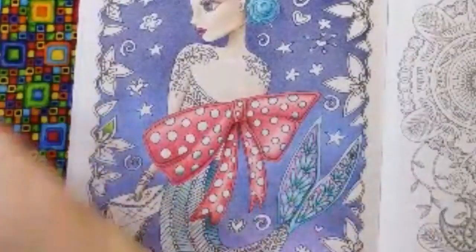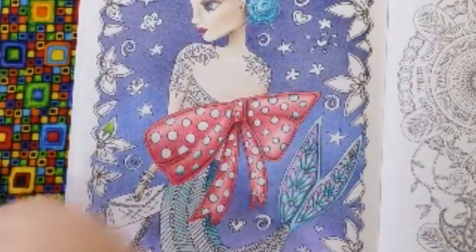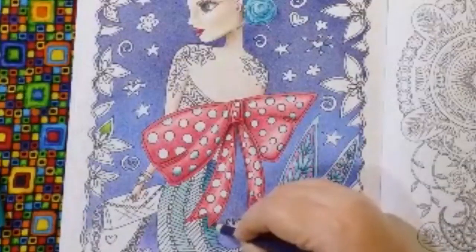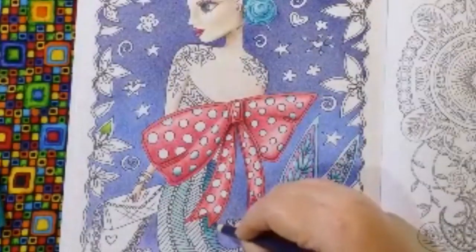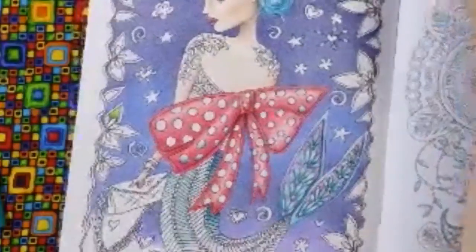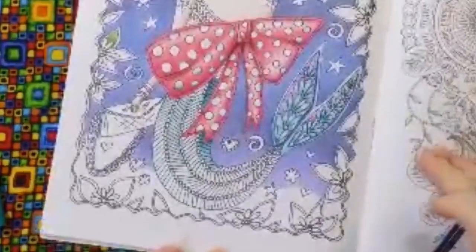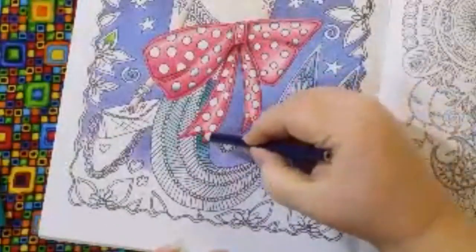Let's see if we can get a little bit more of that shadow back in there. Okay, with a bit of blue. Ah, I'm nearly off the screen. Jeez, just as well I noticed, wasn't it? Just move the book up a bit.